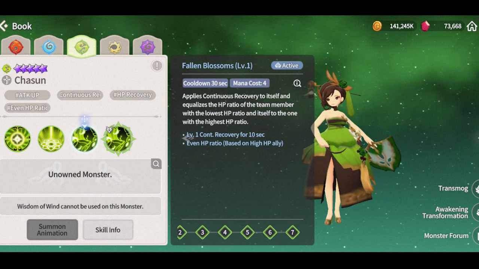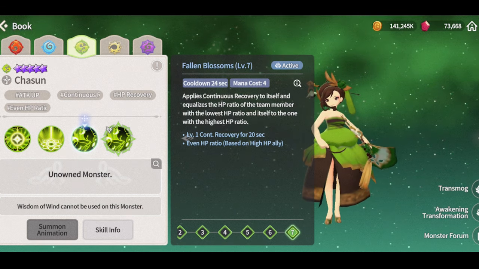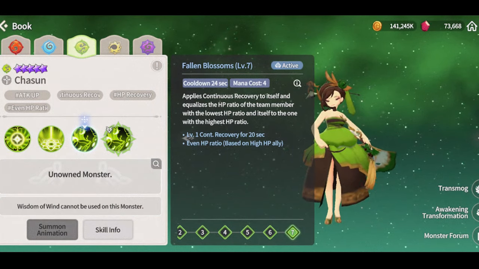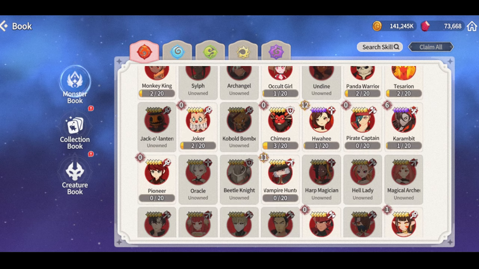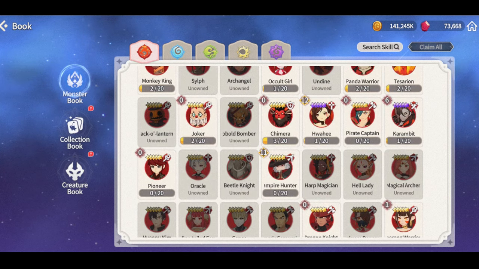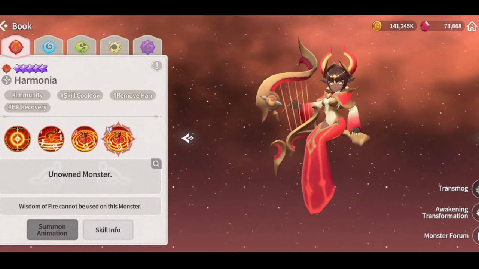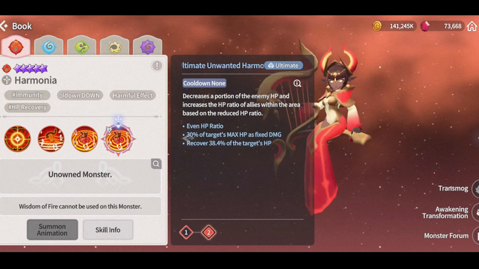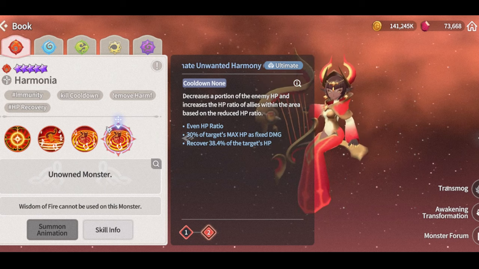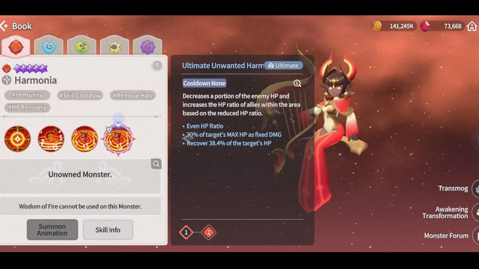So, she does have even HP, but it does say based on high HP ally. See, I don't quite know whether it will be even as in lower the enemy and increase yours to that point, or it will be just decreasing the enemy, or it will be just increasing your HP. It's very hard to tell with this description, but I will try to test it out once she is available in the Illusion Garden. But yeah, for the ultimate, even HP, 30% of max HP as fixed damage and 38% of healing for all allies.